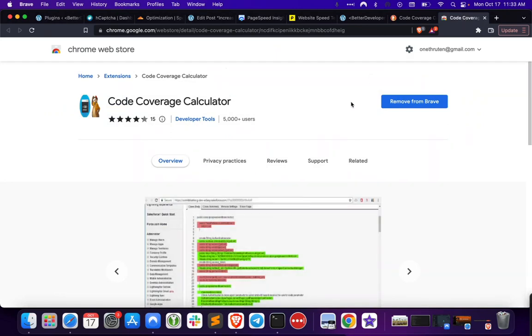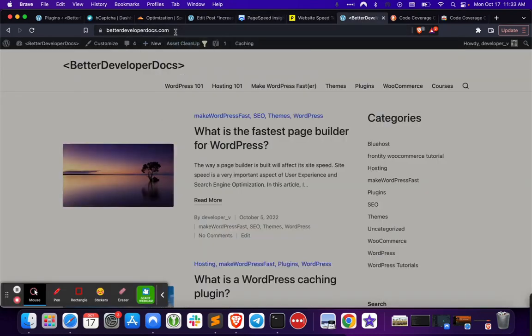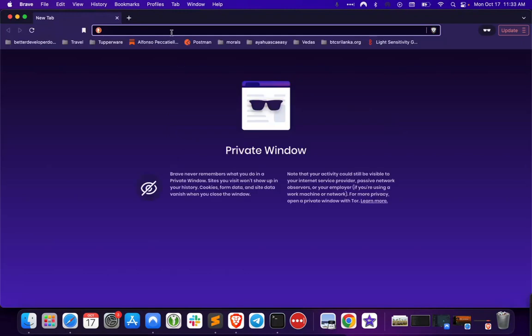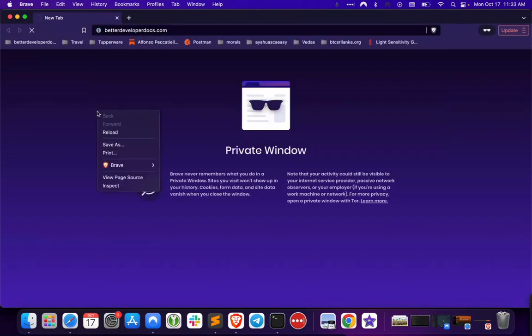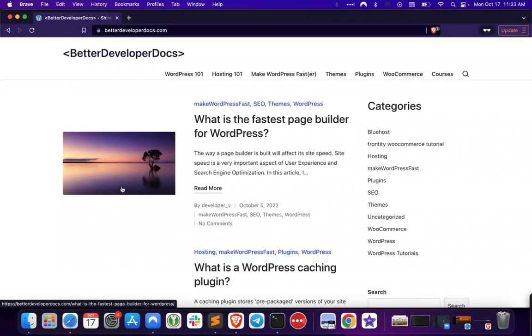Once you've found the code coverage calculator in the Chrome Web Store, you can click install. I've already installed it, so it says remove, but install that. Then go to your website, open up an incognito window, and load up the website in question.